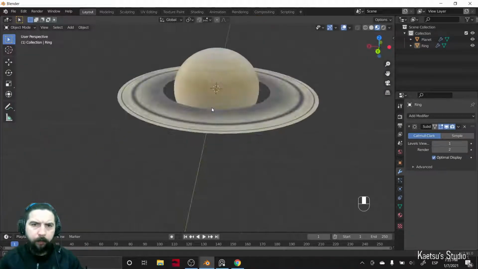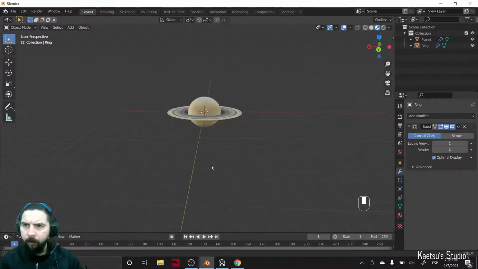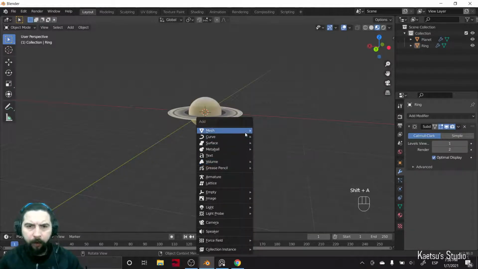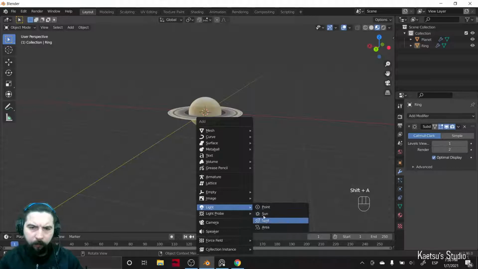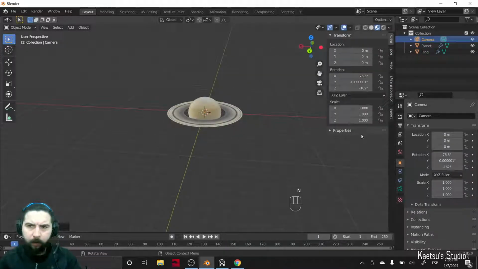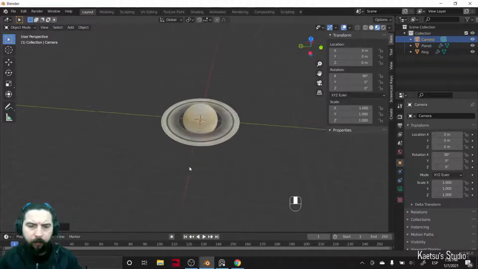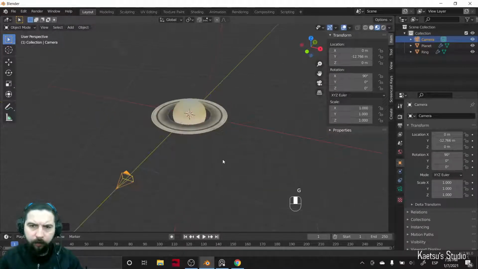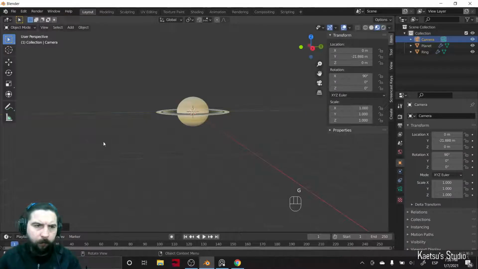So let's just finish working with this real quick. Since I don't have a camera, let me go ahead and add a camera right now. And I'm going to reset the position because I don't like it in here. And I'm just going to move it right.